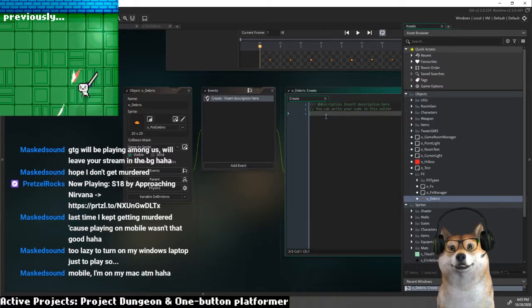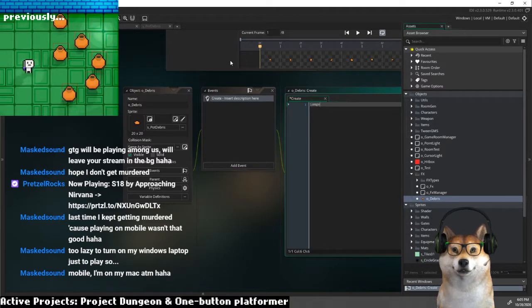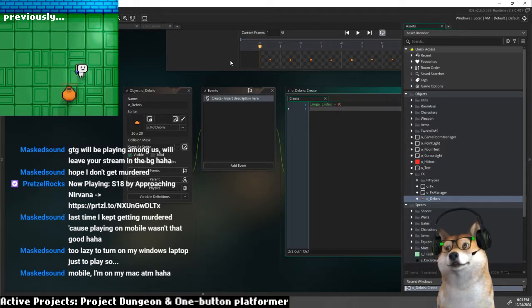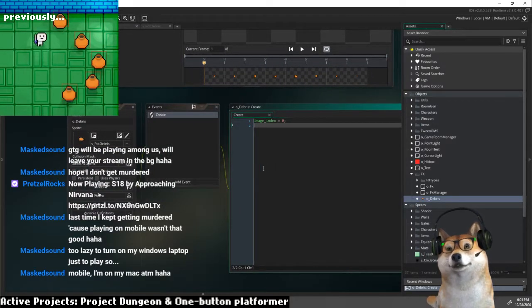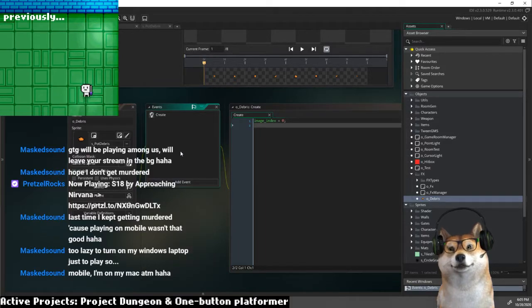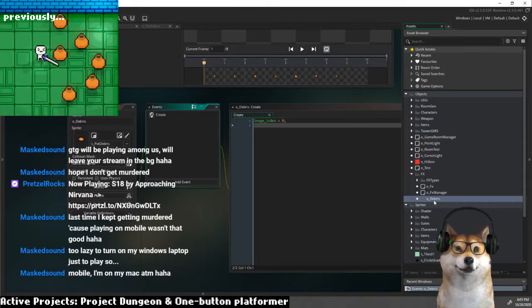Let me make it such that none of it will animate. So image index equals 0. I should probably pool this thing, like create a pool of it. But maybe I'll leave that for the future.